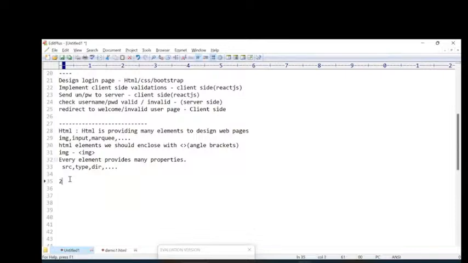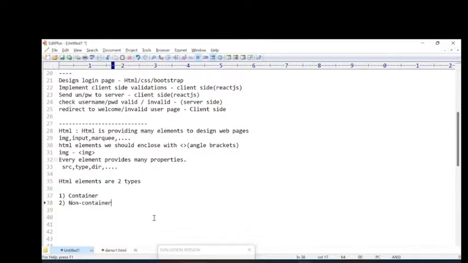HTML elements are of two types. Very important concept. Definitely in an interview, they will ask you a minimum of 2 questions based on this. Remember. One is container, another one is non-container.